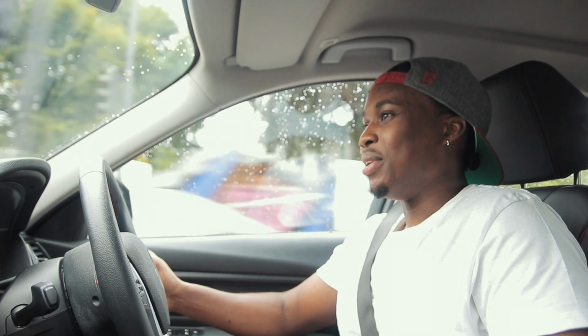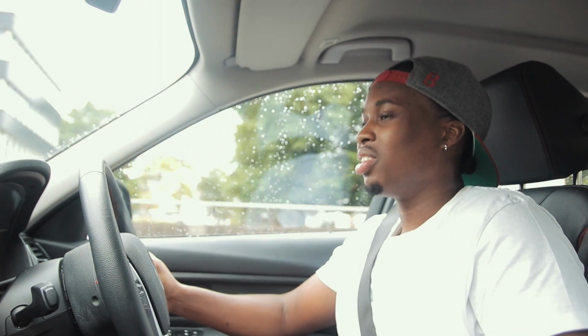So, I'm really excited to drive something that's a higher end BM on a consistent basis, because my 135 test drive, as I said, was just like 10 minutes or so. So to drive it on a day-to-day basis like this, I'm looking forward to it. I'm saying I'm looking forward to it like I'm giving something away here. But yeah, eventually I'll get one, and I'm really looking forward to it.